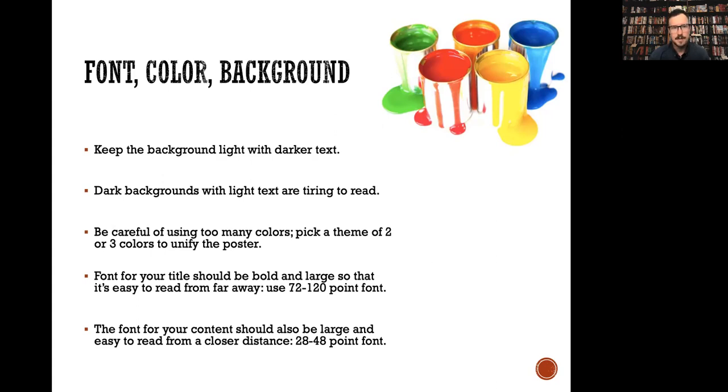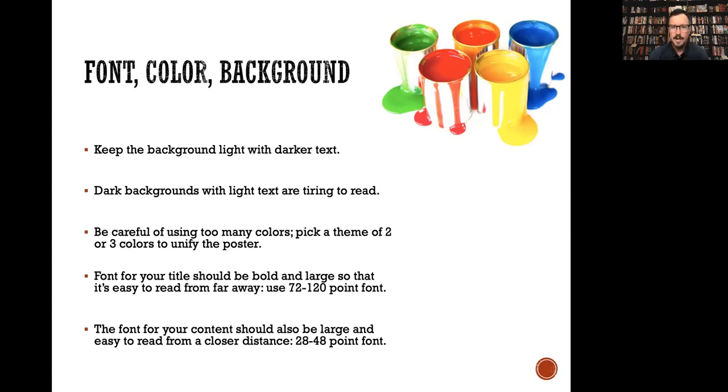In terms of font, keep it simple, right? We want to use basic font, probably Times New Roman, Arial, something like that. A design student of mine always likes to say, if you are calling attention to the font, then it's not a very good font, right? So you want to be really straightforward with your font use.